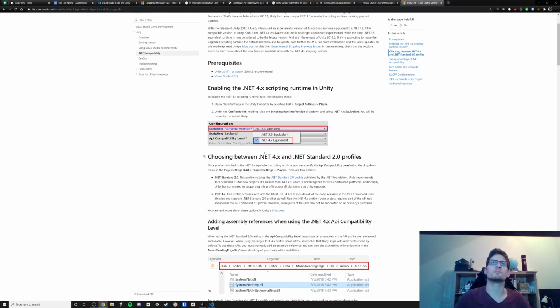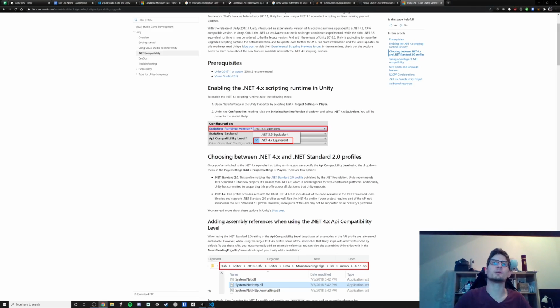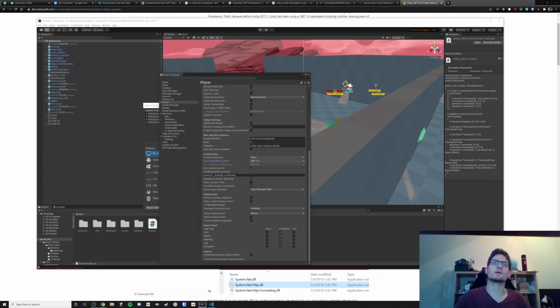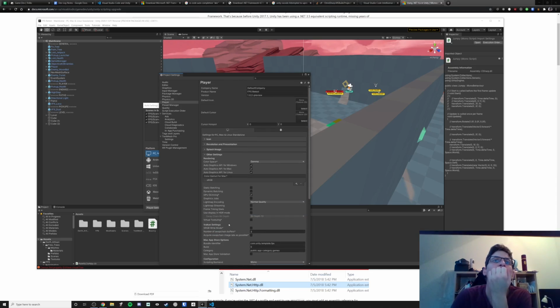That's just mono. Oh, okay. So API compatibility level. I don't have a scripting runtime version. How do I? Scripting backend. Don't think this is a thing anymore.